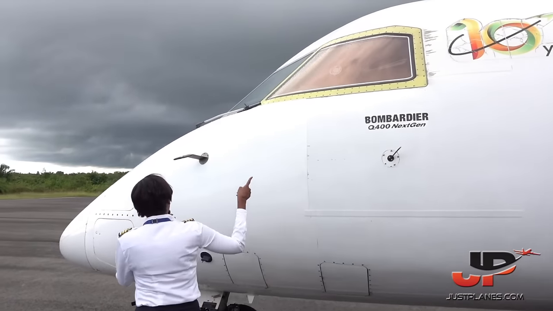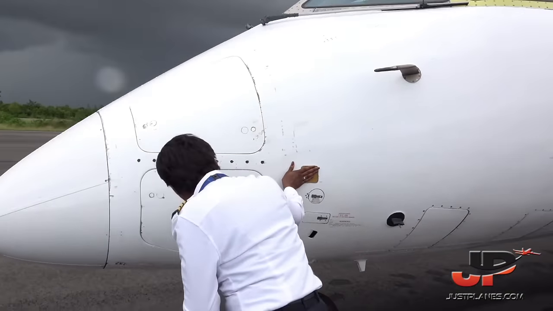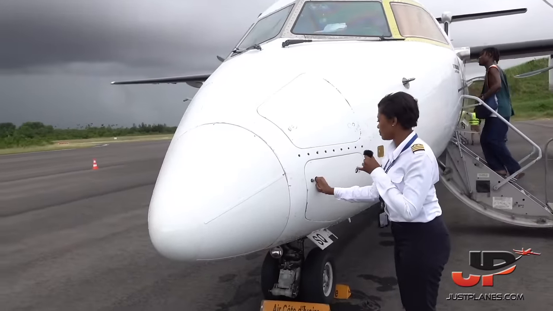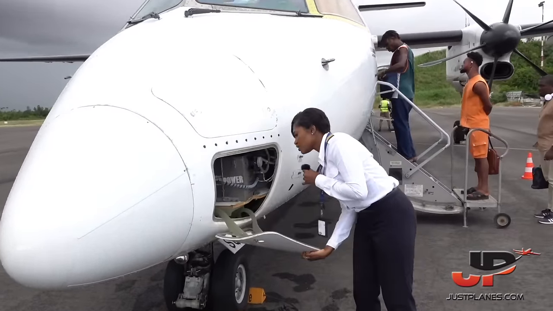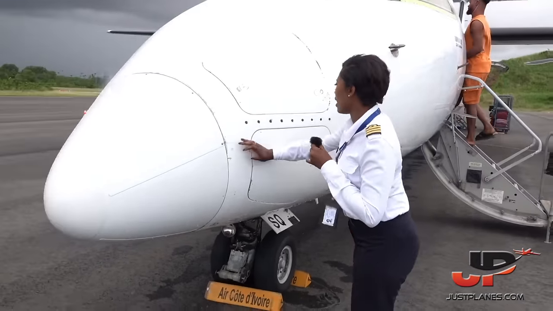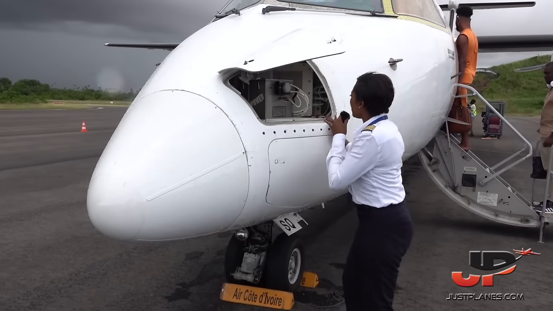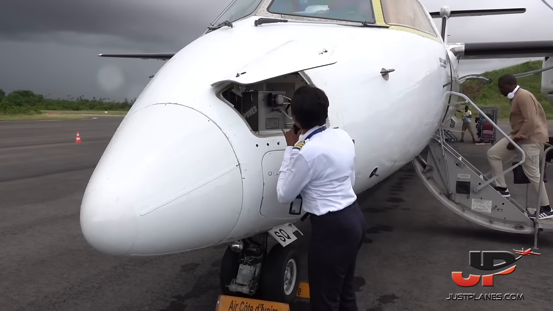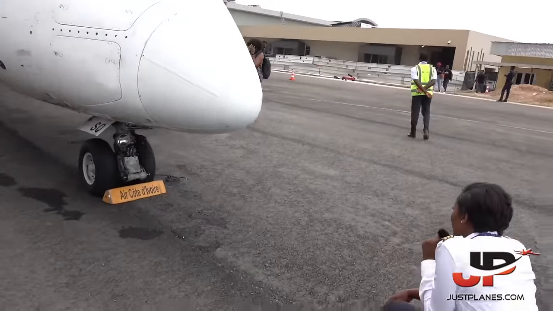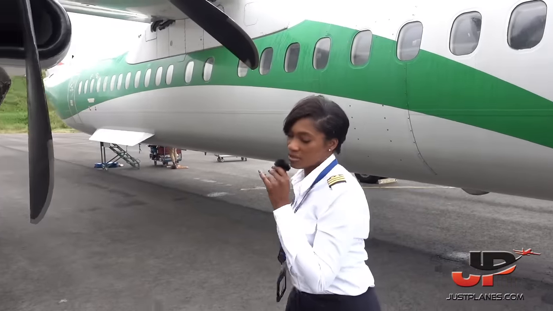And then I just check if everything is okay, if the front gear is okay. Normally I just open this to check if there is nothing broken inside. I also check if the batteries are all there and nothing's broken. From the front, I check my wheels, my landing gear, if everything is okay. I check the propellers.